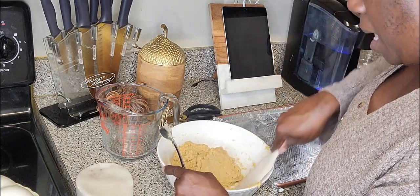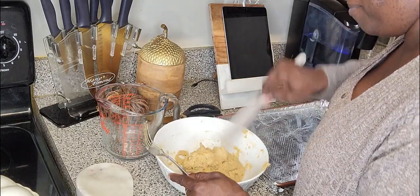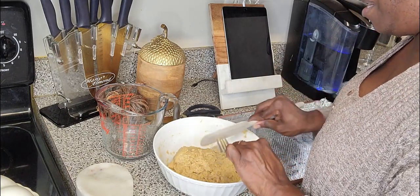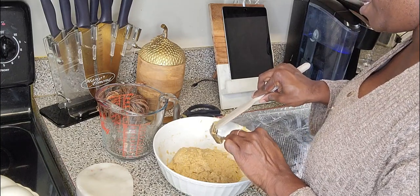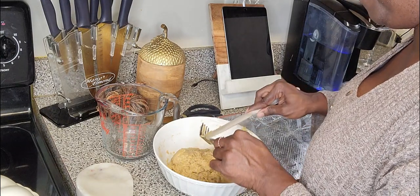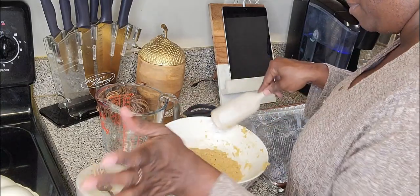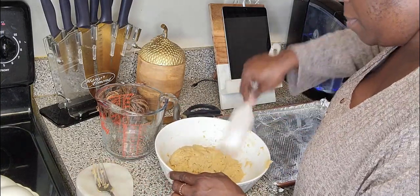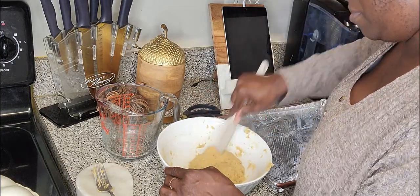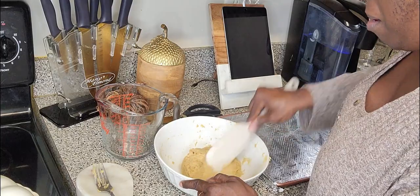Okay. I don't believe that we will have to add any more water. I think this is how it should look. And I'm liking this already because it's quick. Now we're going to have to see if we're going to like the way it tastes. Alright y'all, I think we are about good.